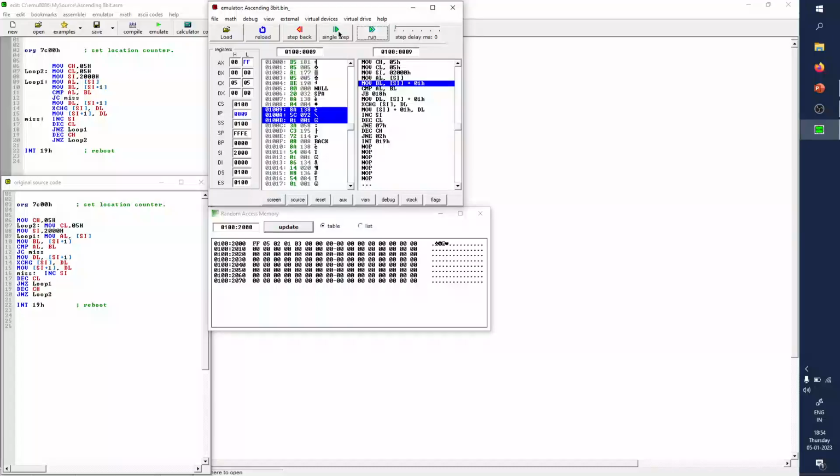I can check those values also, whether AL got the value and BL got the value, and after that it is going to check its condition. So is the condition satisfied or not? The condition is not satisfied, which means the carry does not exist. If the carry does not exist, it will move to this one, so it moves to the swapping operation. Now see the value of DL. DL got the value of 05, and after that DL has been swapped to the value of FF, and then you can see BL and AL getting swapped with each other.